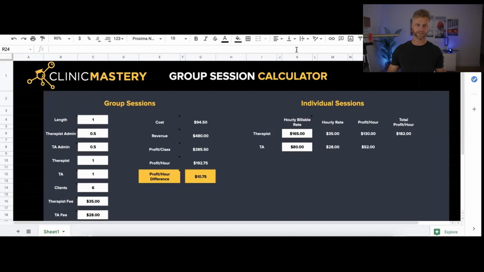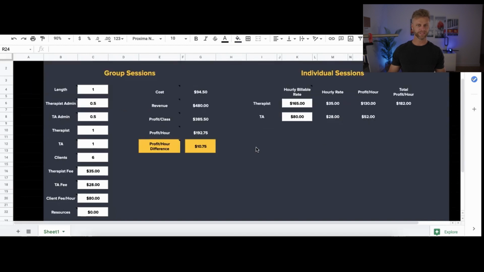In this video, I'm going to quickly run through how to use this tool, the different things that we can change within this. So what are the levers that we can pull when we're playing around with this sheet, and how would you actually use this viably in your own business? So bear with me for a few minutes as I run through step by step how to use this.